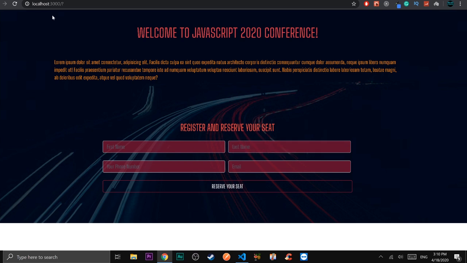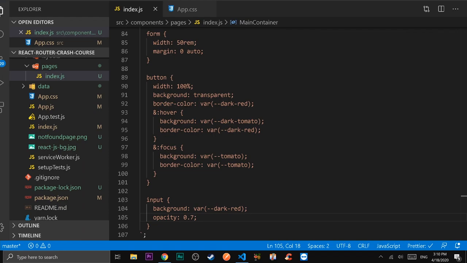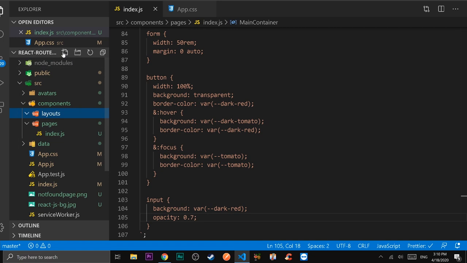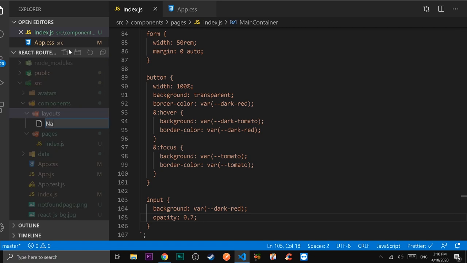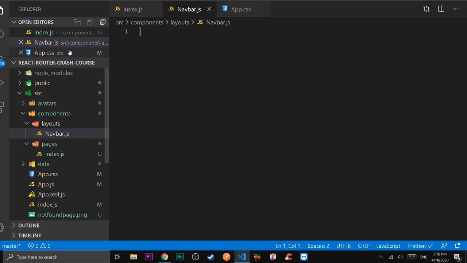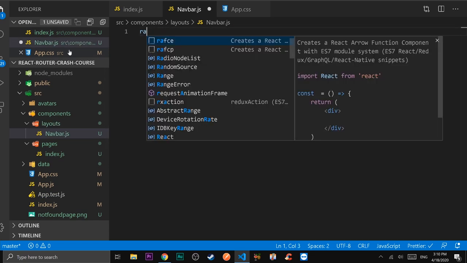Now let's create the navbar, navigation bar, and the footer. All right. So we can create in the layouts. So first navbar.js, and RFC.